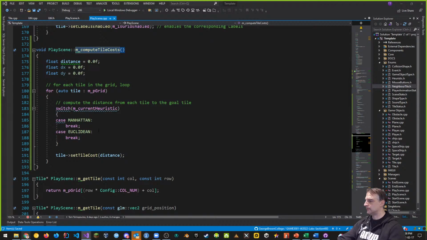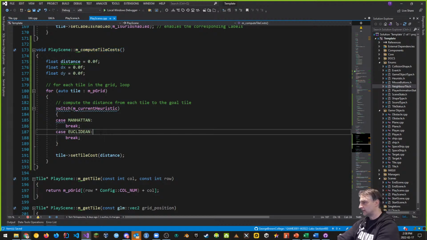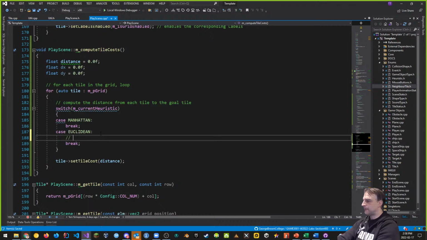All right, well, Manhattan might be a little bit more difficult to figure out, but Euclidean, right? That really computes the Euclidean distance, which is the as the crow flies, so straight line, for each tile. Okay, so how does that work? Well, that's easy.